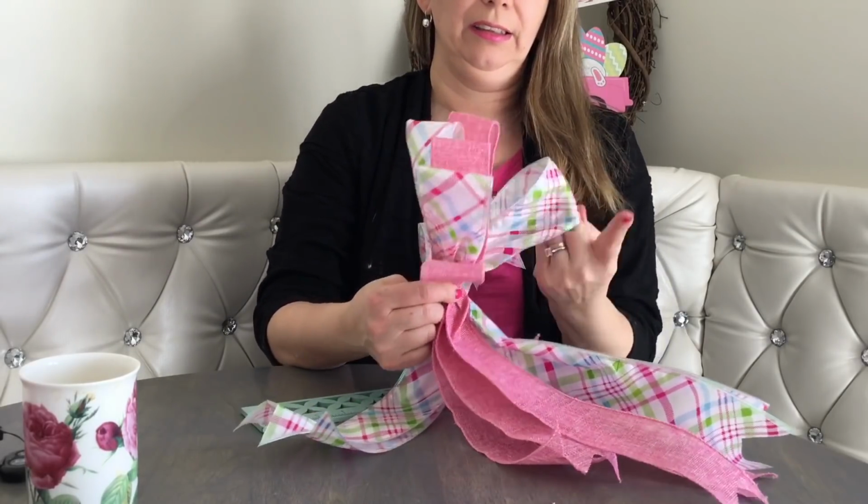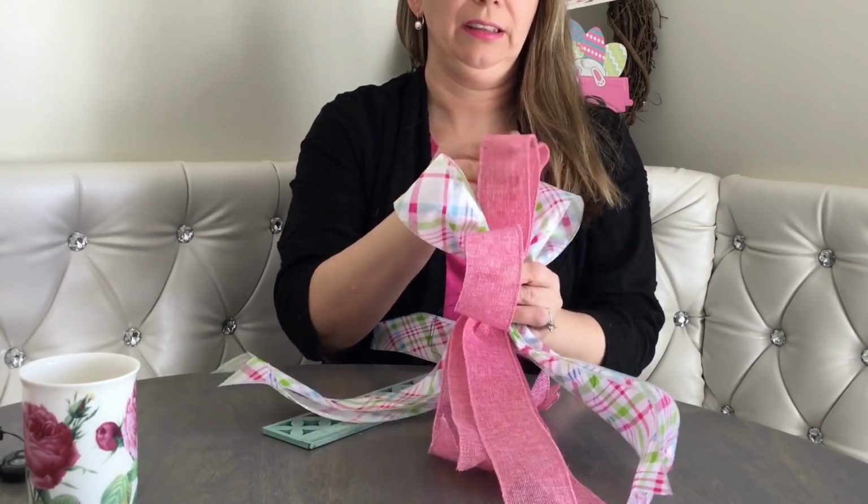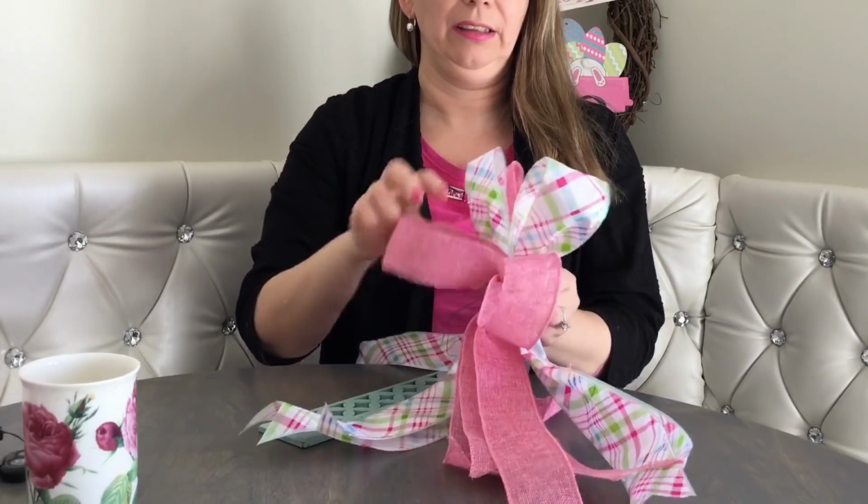And now all you have to do is just fluff, fluff, fluff. And that's how you make a very simple and adorable Bestie Bow.